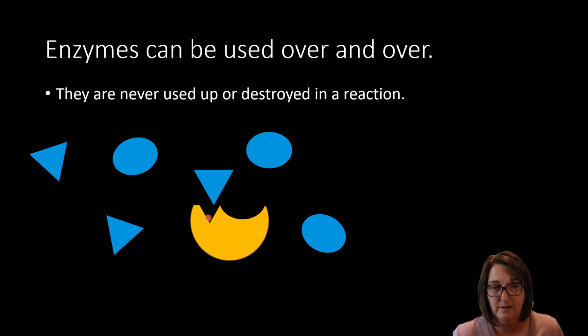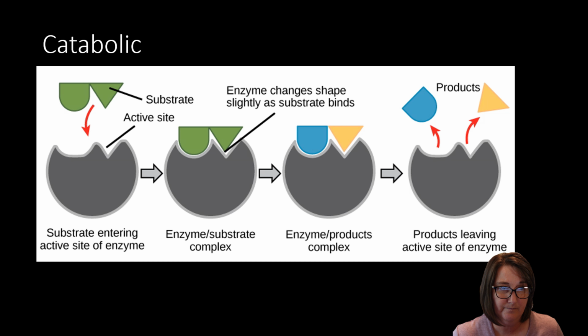But what you notice is I can only break one at a time. So this enzyme can only break one at a time. I can't break all three at once. This is going to break this one, this is going to break this one. Now I can also break them and put them back together, so you can have enzymes where this triangle and the circle will come in, and then I can have a reaction that puts them together. So I can break them apart and I can put them together with certain enzymes.